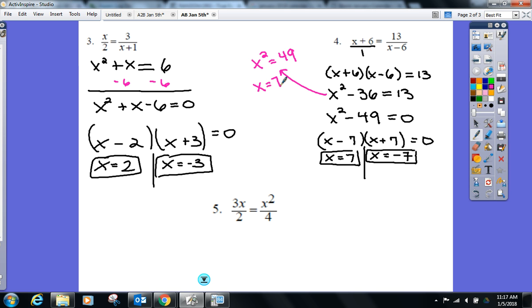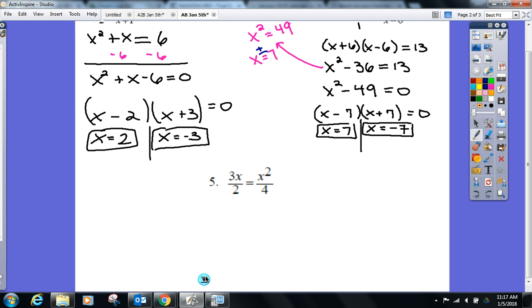Again, how many answers should I have? 2. That's only 1. Because when you take the square root of a number, you are left with the plus or minus version. Is everyone used to this symbol here? Plus or minus, because I'm going to use it on Monday a lot. We're okay there? Okay, so if you decide to do it this way instead, just remember, you got to have 2 answers. So it's just not +7, it's got to be -7. All good before I get into another way of factoring? All right, let's keep reviewing all the different ways to factor with number 5.